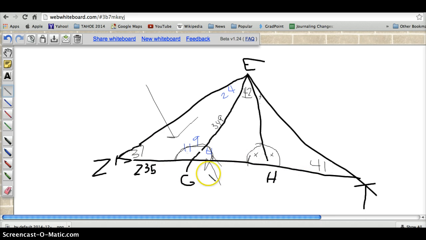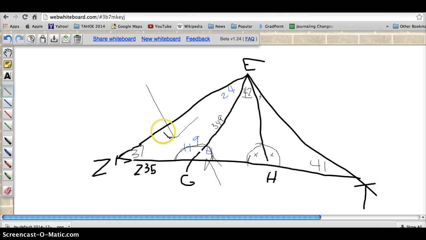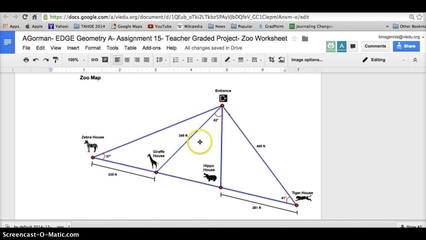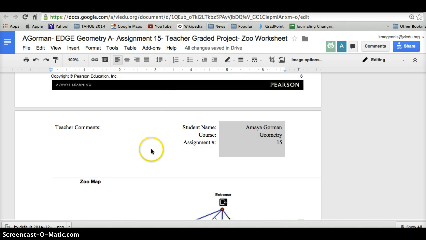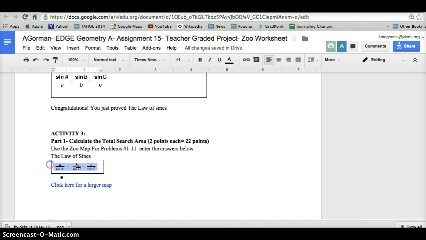Now, so how do we find the sides? I'm going to help you with one of the sides. Okay. So, I'm going to work on this triangle and help you complete this triangle, and then the rest is up to you. So, going back to our law of sines, if you're finding a missing angle, you want to set it up with the sine over the corresponding side. If you have some information and you want to find a missing side, you're going to set it up this way.